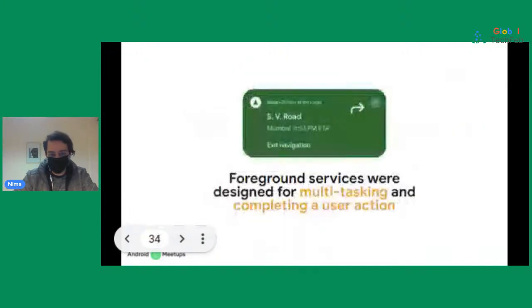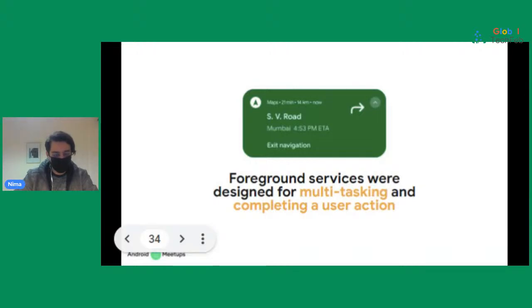So actually, before I conclude this section, I want to mention that another use that developers make a lot of use of is foreground services. Foreground services are designed for multitasking. For example, the user wants to listen to a podcast while ordering food, or wants to check their email while helping a friend, telling them which direction to go. When you want these apps to be open at the same time, you put them on foreground services, so they receive high priority over everything else. That's why this system was designed in Android from the beginning, to multitask and complete the user's actions.